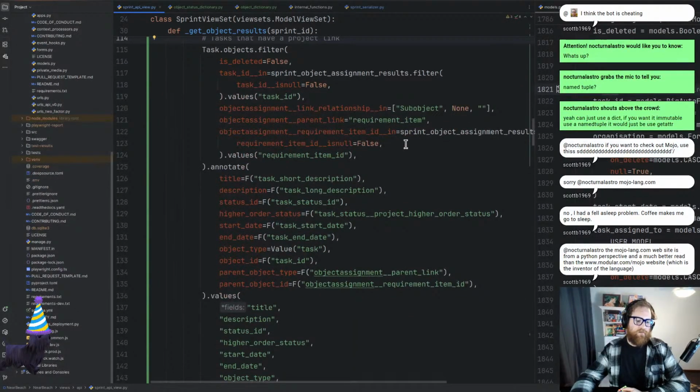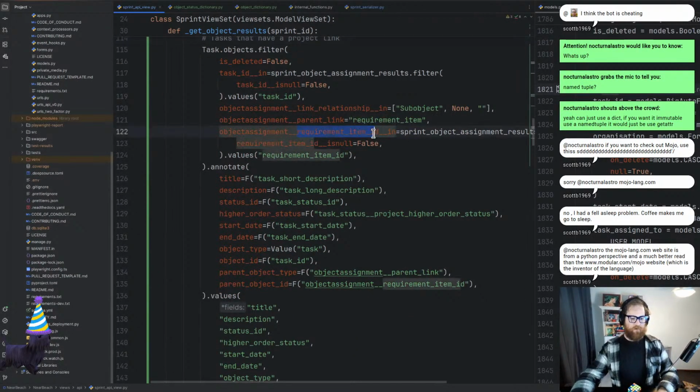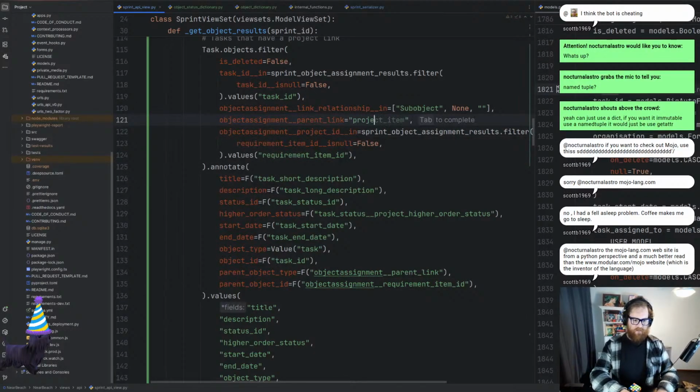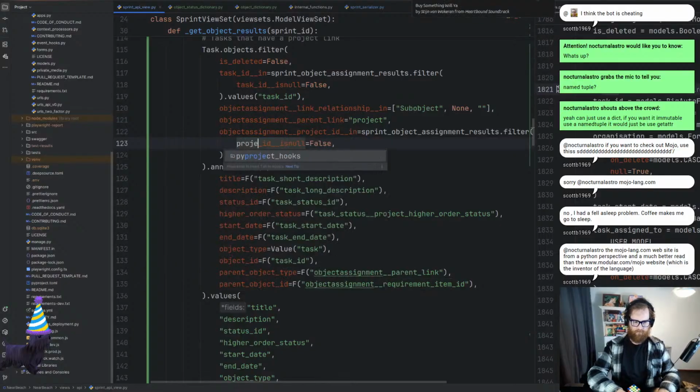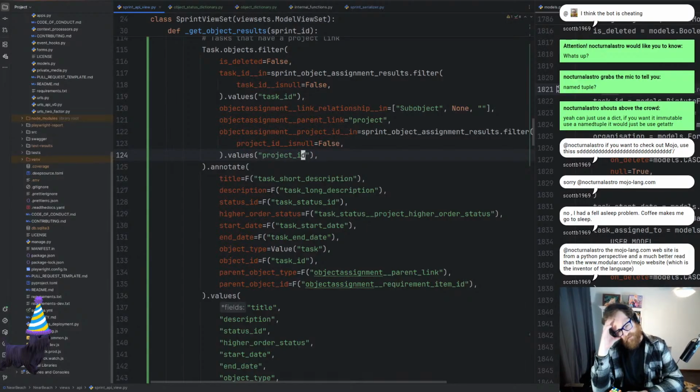So this will now be, instead of requirement item, it will now be project ID. This will be now project. Just do where project. Yeah, all of this can be done in a for loop.